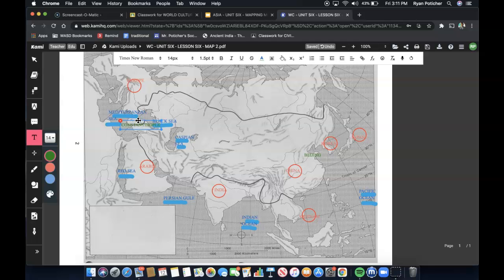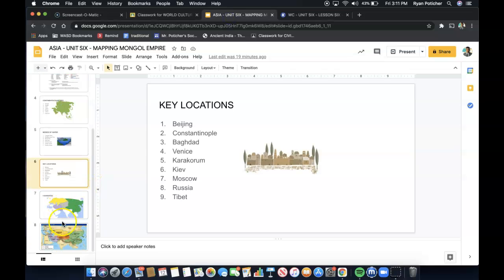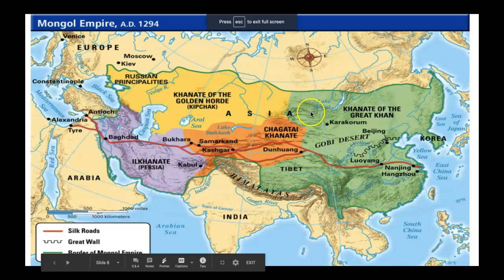Followed by Baghdad. Baghdad is down here. Followed by Venice, which is in Italy. Followed by Karakorum, which should be, if I'm not mistaken, up here.